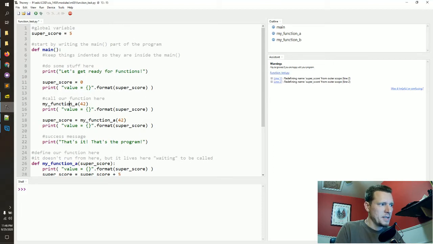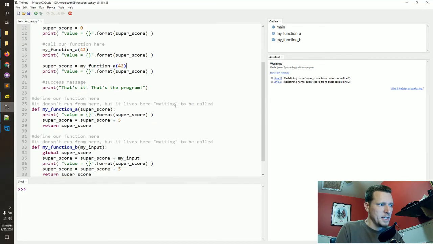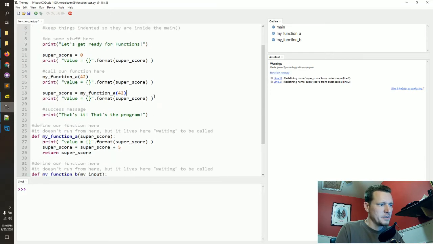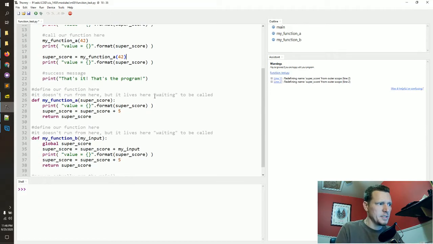Let's look at what my function A does. I have my function A and my function B. I'm going to switch back and forth between them so you can see what they do later. So in my function A, when I call the function, that's called an argument. When I am at the function definition itself, this is called a parameter. If I had multiple parameters, it would look just like the arguments, except I'm going to use them by name here.